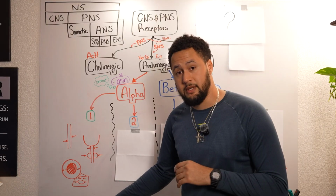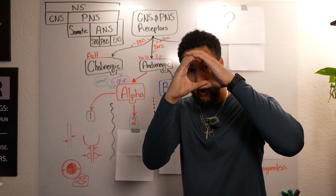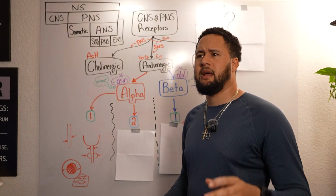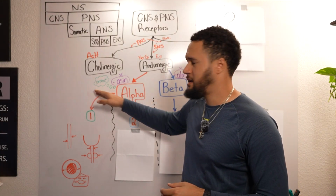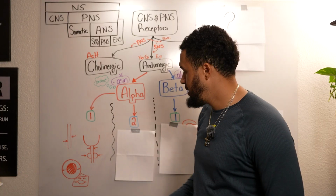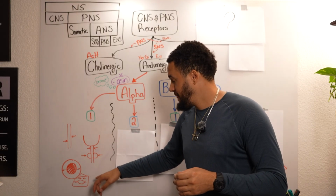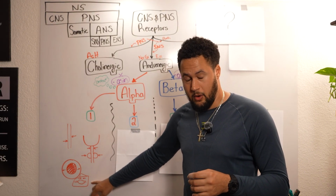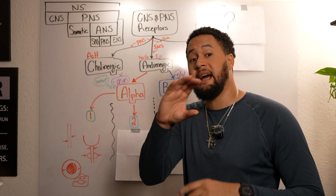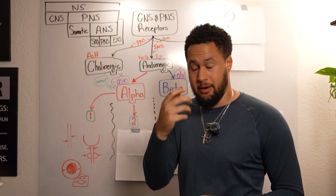constriction of the irises. So what's going to happen is your eyes are actually going to open up. So the pupils are going to open up. But you're going to ask, well, Trey, you just told me that alpha means contract. Alpha means constrict. Why is it opening up if you just told me it's going to constrict? Well, you'd be 100% correct in that assumption there. But don't forget that we're making the muscles constrict. We're not making the pupils constrict because that's not a muscle. The muscle is the iris, or the colored part around the eyeball, around the pupil rather.